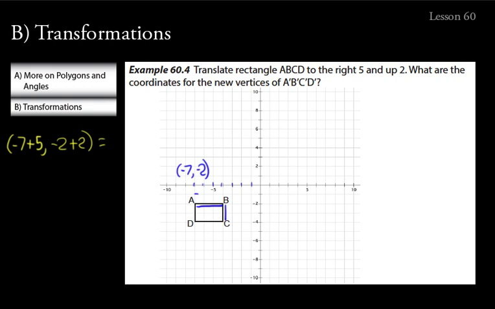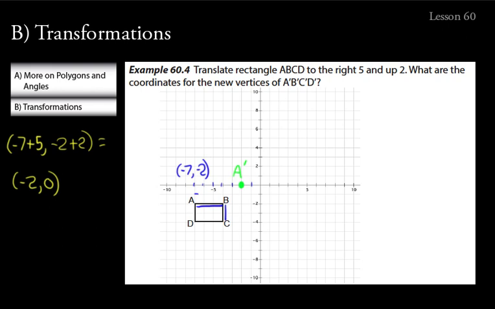So that ordered pair then becomes -7 plus 5. That would be a -2, comma, 0. Okay? So that is where A prime is. And we'll use a different color to represent A prime. So A prime is right here, right? That's to the left 2, up or down none. So let's write that, A prime.